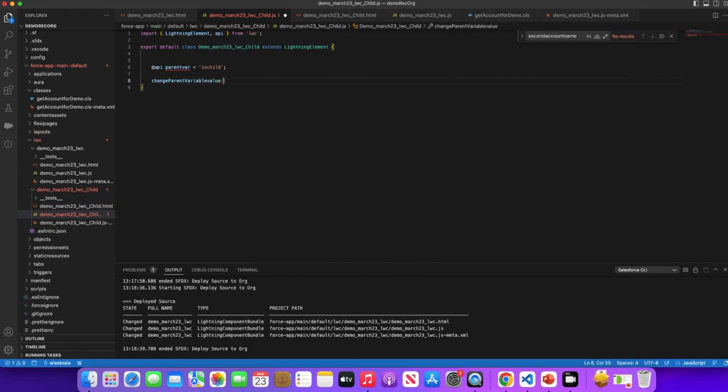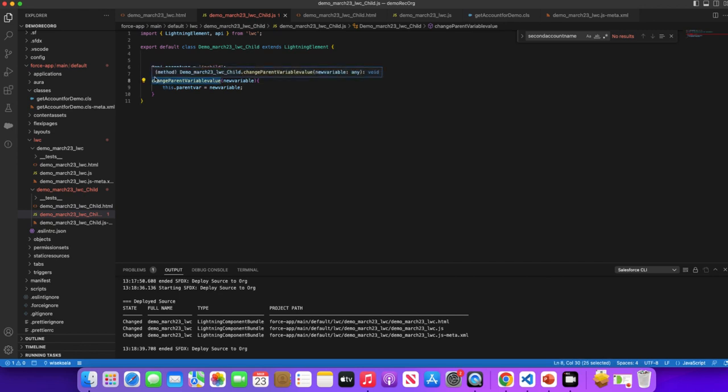This is a method, and here I want newVal, a new variable, and I say that this.parentVal will be the newVal variable. Okay, let's say like that. Now I want this method to be called from a parent template. So whatever value we pass from the new variable, that should be overridden. So we want this method to be called.